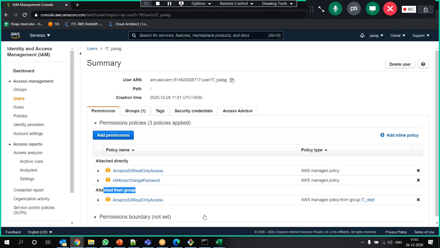Does it make sense, or is it clear what a group means? Ankit and Priyanka? Priyanka, does it make sense what is group and group policy?